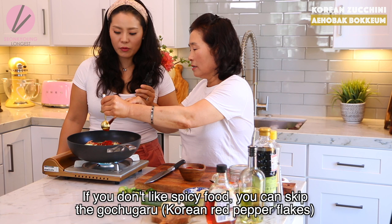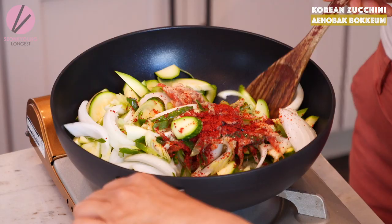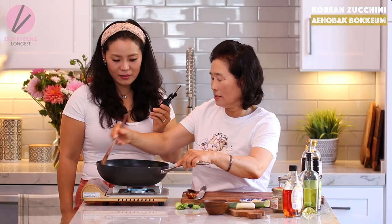That's okay. So gochugaru is totally optional. And if you don't have gochugaru, red pepper flakes will work too. Fresh green pepper is good. If you have a serrano or jalapeno, go ahead and slice and add that in too. It looks good already.